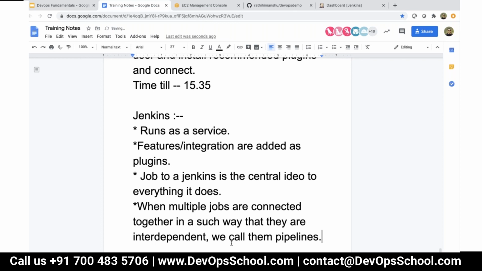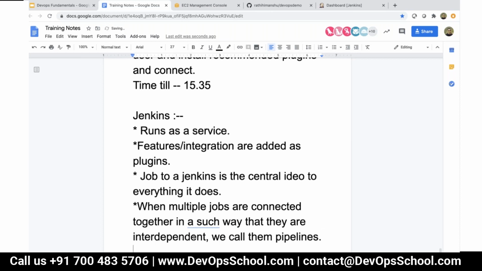What really is a pipeline? A pipeline is a bunch of jobs integrated with each other. Let's say job 1 completes, then job 2 starts, then job 3 starts, and job 4 starts, and so on. At any phase, if a job fails, it tries to inform the respective party, who can then take action.